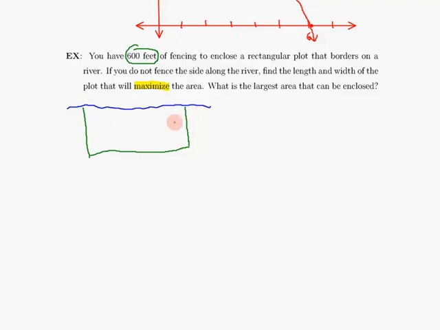Now if I spread it out too far, it might be too thin and not get much area. If I do it too wide, still using 600 feet of fencing, there's a good balance, right, where we have the most possible area enclosed. So the question is, what is that most possible area? Okay. So here's what we've got to do. We've got to set up an equation that models the area, actually, because that's what we want to maximize.